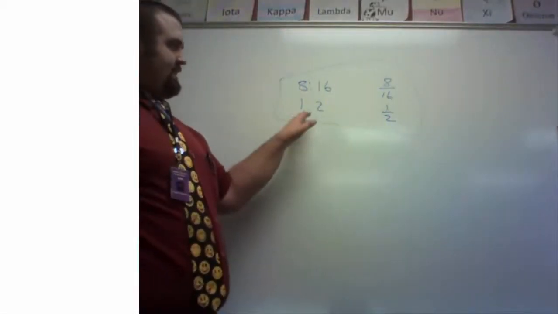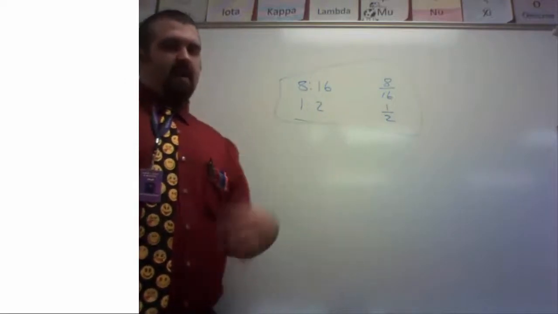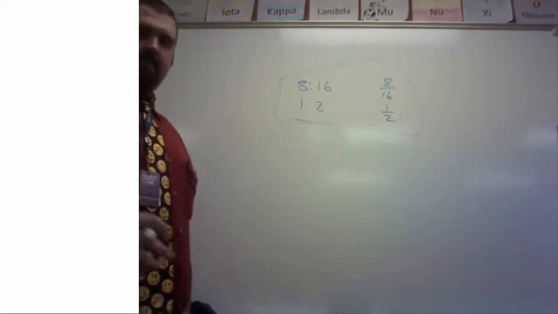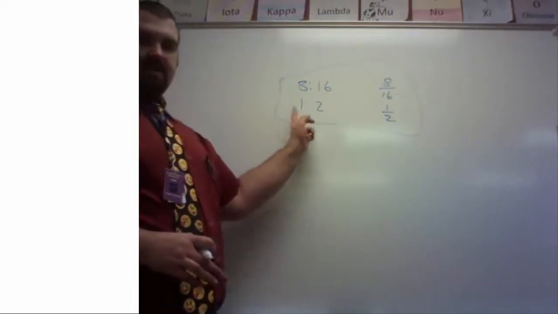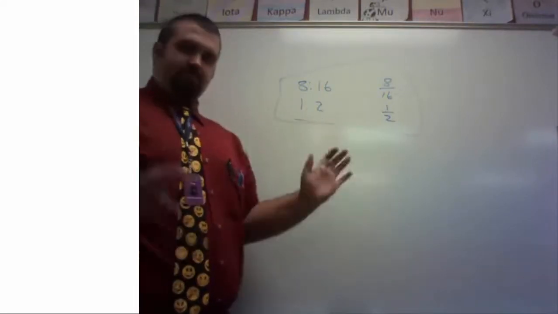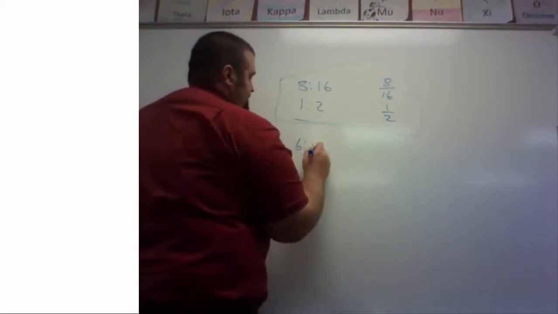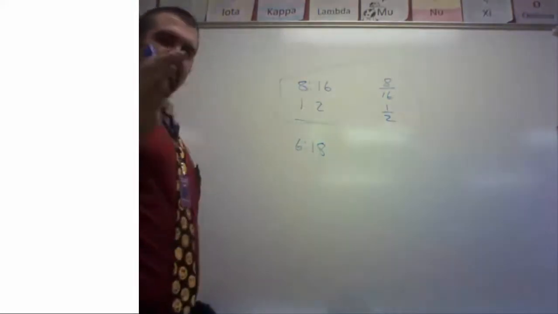Mainly you will see me write it this way or this way. Sometimes I will write it out fully as ratio of blank to blank. But most of the time you'll see me say ratio of 1 to 2. 6 to 18. With 6 to 18, I see they're both even.